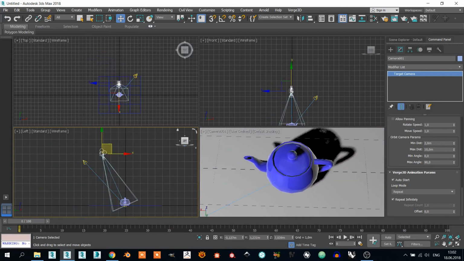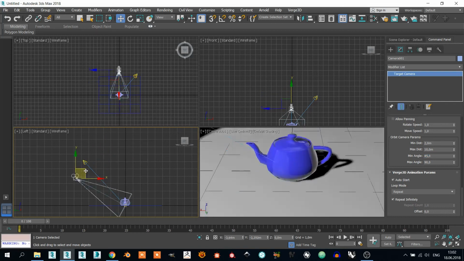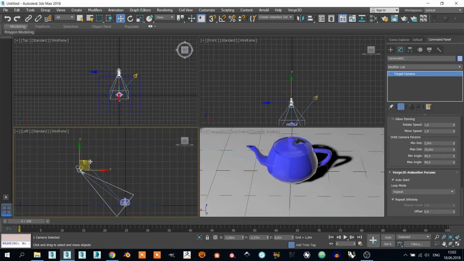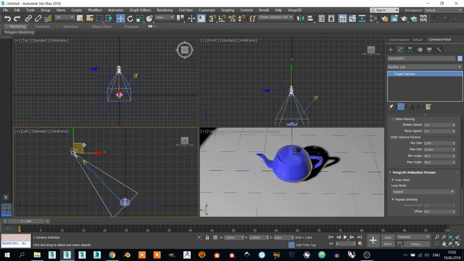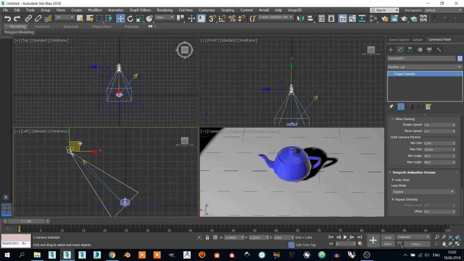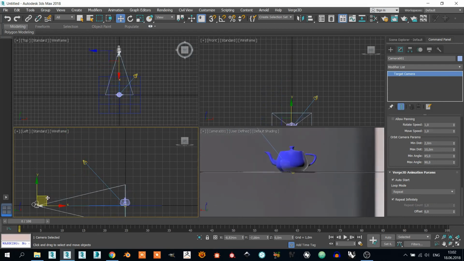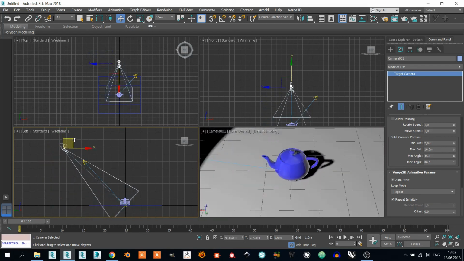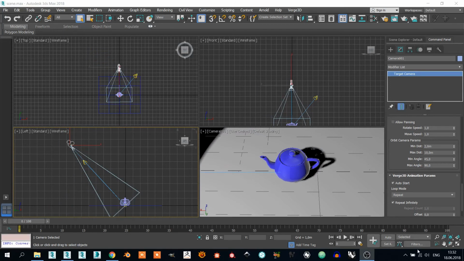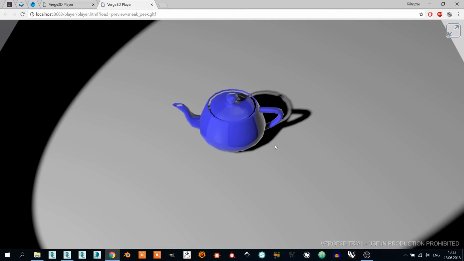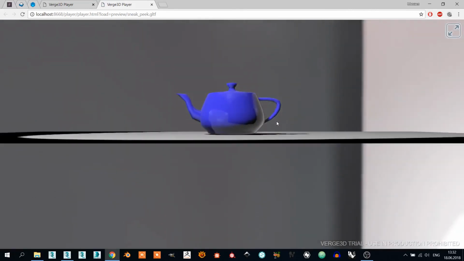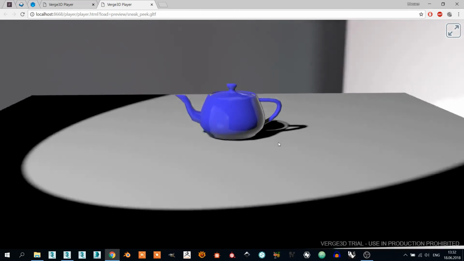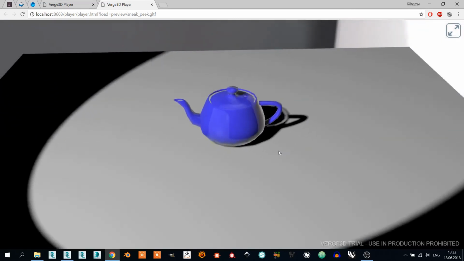The same goes for the minimum angle. If I set it to 45 degrees, the maximum border for the camera going up will be 45 degrees. So the camera will be locked between 90 degrees and 45 degrees from the vertical position. Now let's do a sneak peek again. And yes, now you can see that the camera is locked between 90 and 45 degrees. Exactly what we wanted.